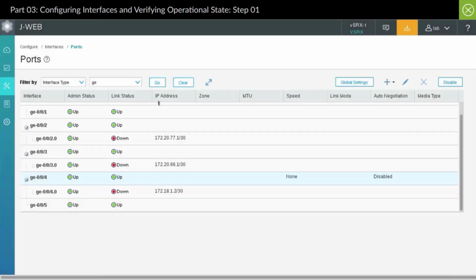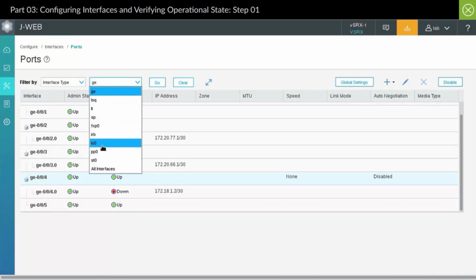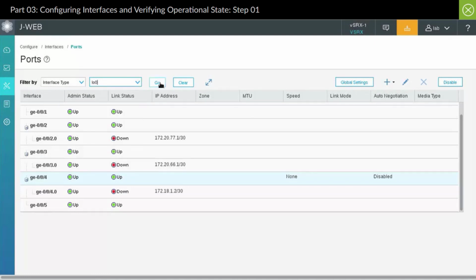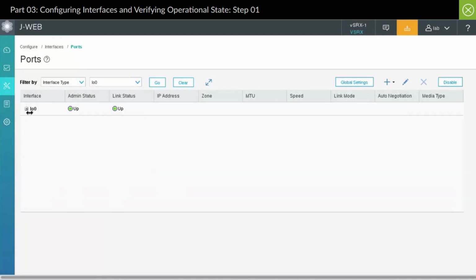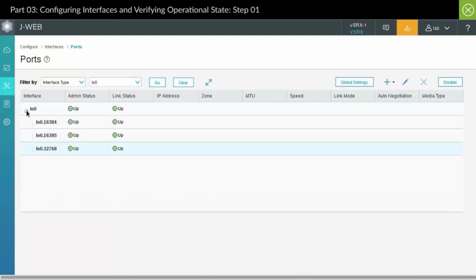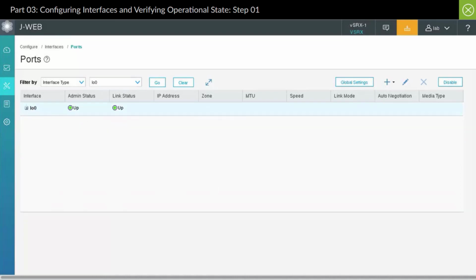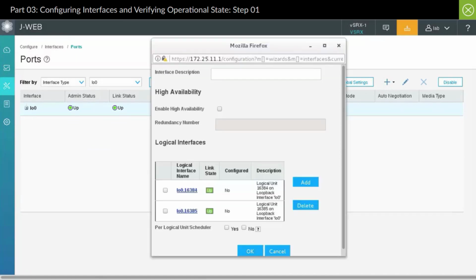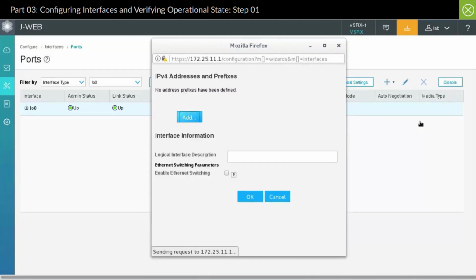Filter the interface type based on LO0 and click Go. Select the LO0 interface and click the Edit button. In the Logical Interfaces section, click Add. In the IPv4 addresses and prefixes section, click Add.